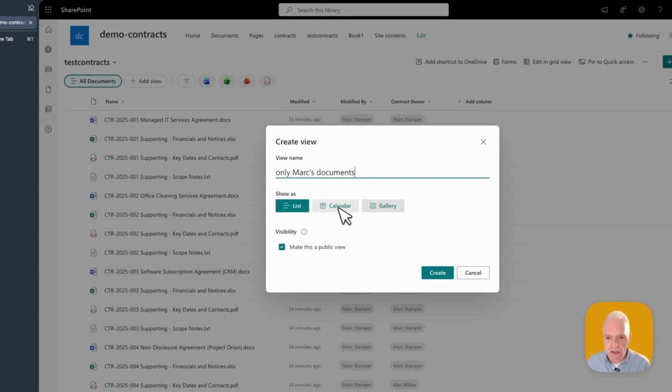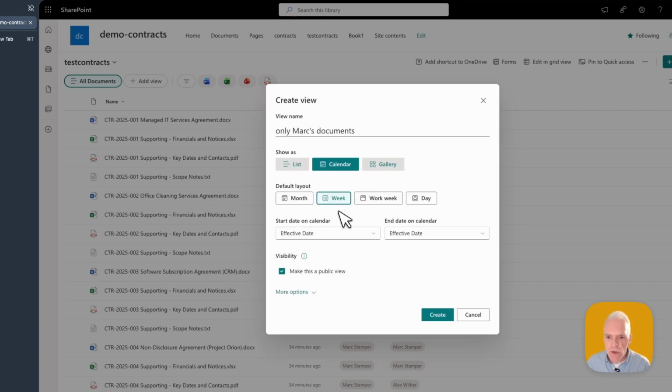I can view that as a calendar. Really useful for event type libraries and lists. If I just clicked on the calendar view, the default layout would show a date on the calendar being perhaps the date it was created and the date it was modified. It doesn't always work with a standard document library layout, but if you had a custom date in your document library for, say, a review date, it might be quite useful to have a calendar view, so you could just bring that up and you could see which documents were due for review on a particular date.